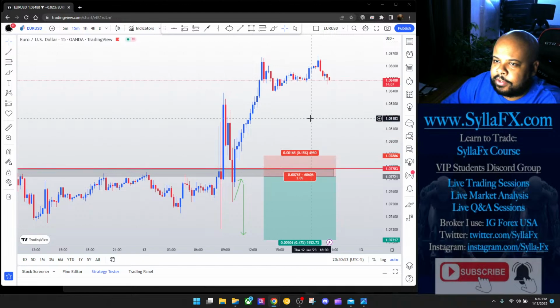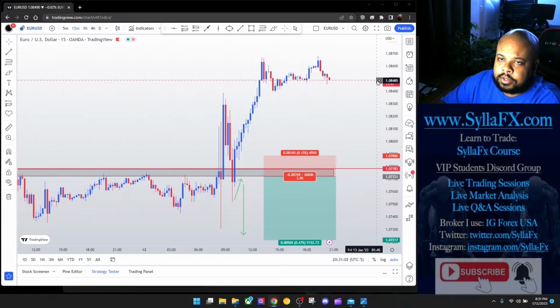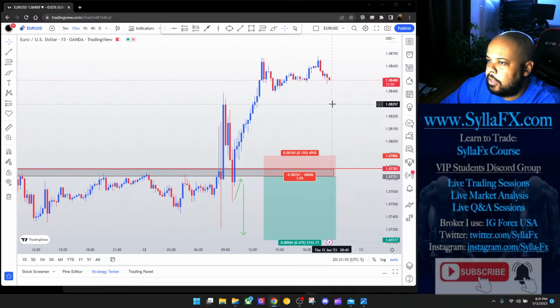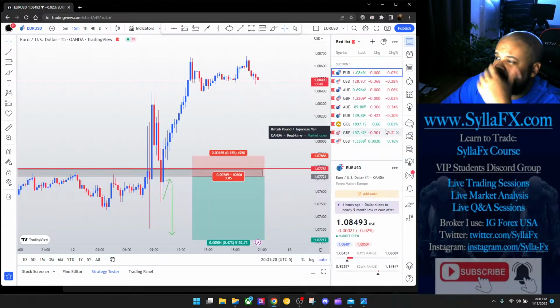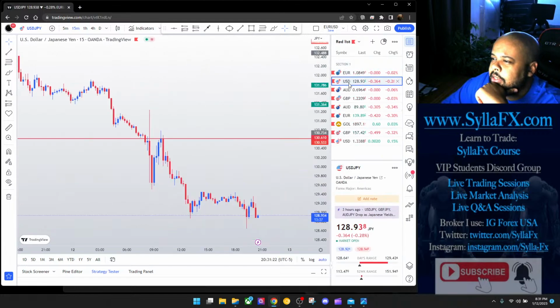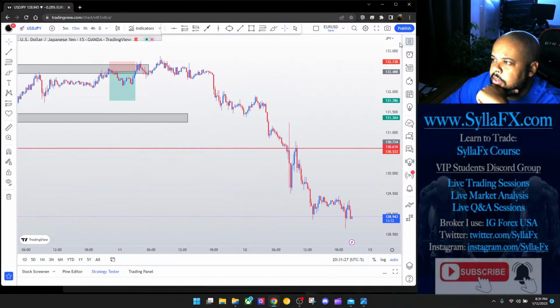And probably for the most part for the rest of them too, because the news event pretty much affected all of the currency pairs that I usually monitor, whether it's the euro dollar, dollar yen, Aussie dollar, dollar pound, Aussie yen, and pound yen. Sometimes I'll look at EJ or euro yen, but nothing else is happening on the first 3 primary pairs that I trade. Let's take a look, see what happened on the dollar yen though.